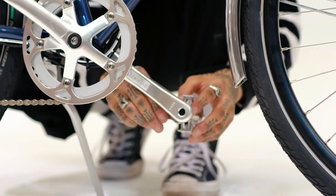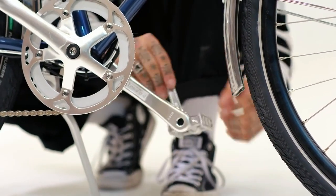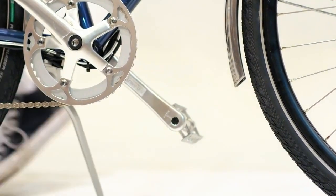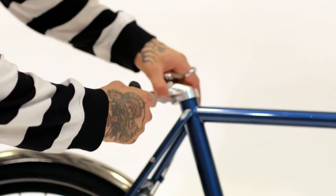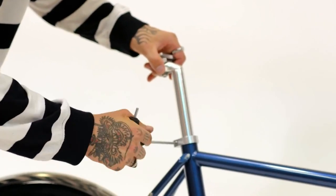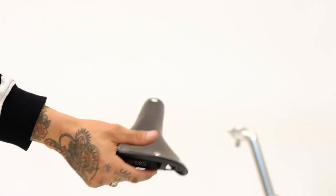Do not attempt to insert them using force, since they could be damaged or could damage other components. Initially, only gentle turning is required, and they can be inserted by hand. Install the saddle on the seat post and tighten the seat post to the desired height.